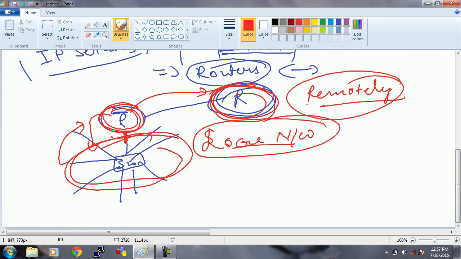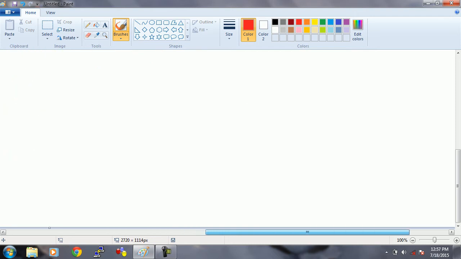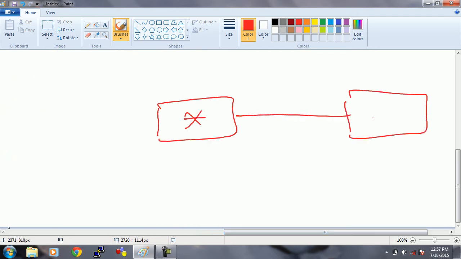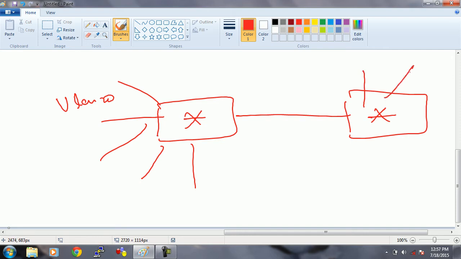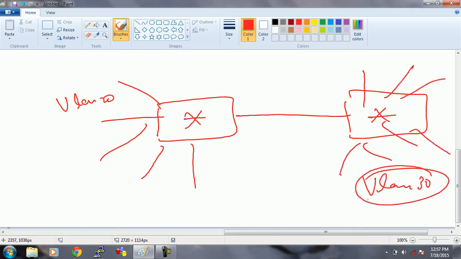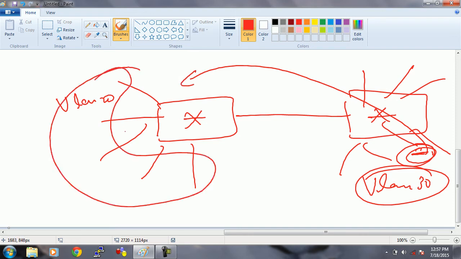In CCNP, what will we study? This is about CCNA. In CCNP, we have a layer 3 switch. We have again a layer 3 switch. We have users connected here in VLAN 20. Here we have VLAN 30. My DHCP server is located in VLAN 30, and this DHCP server wants to assign IP addresses to the users of VLAN 20.